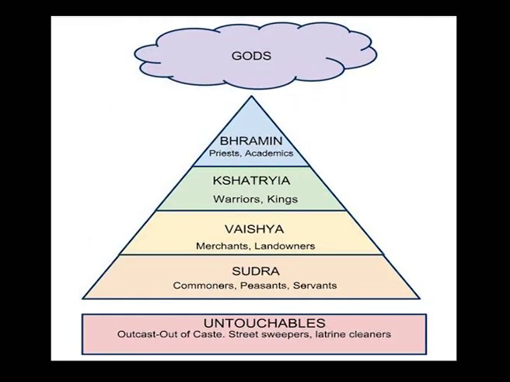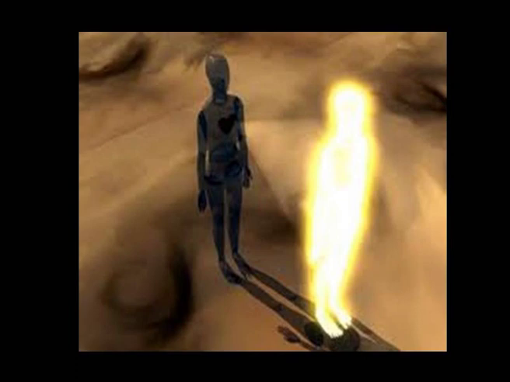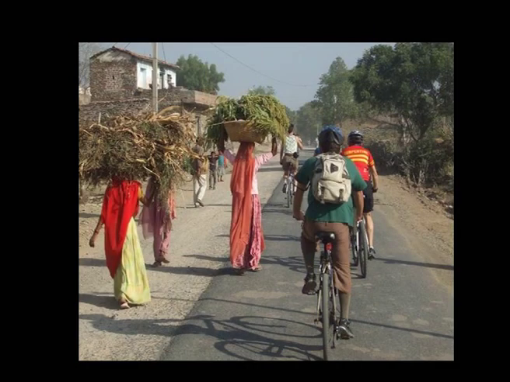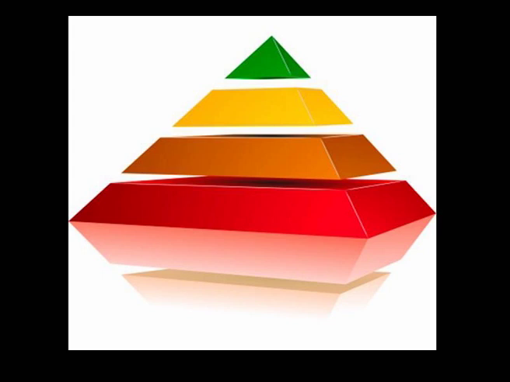Varna: the larger grouping of four, actually five when you include untouchables, who are actually left out of the list. Groups in which every Jat can be placed: Brahmins, Kshatriyas, Vaishyas and Shudras. The first three groups consist of twice-born souls. Relations between villagers revolve around caste, kinship and shared concerns. Some sort of hierarchical orientation manifests in all social encounters.